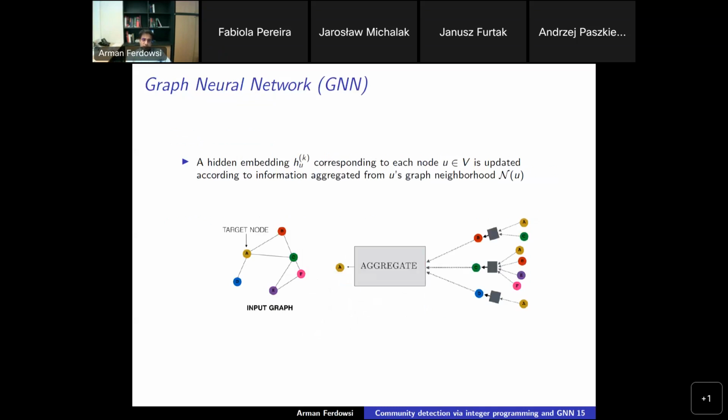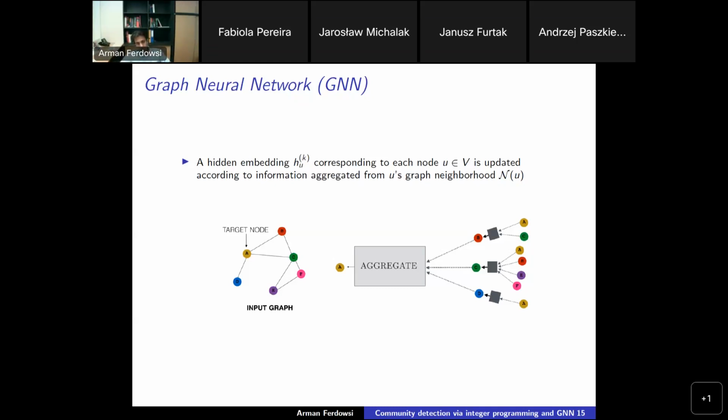Let's now turn our attention toward one of the substantial encoder models, the graph neural network, which adopts a form of neural message passing in which vector messages are exchanged between nodes and updated using neural networks. In each message passing iteration of a GNN, a hidden embedding corresponding to each node is updated according to information aggregated from the node's neighborhood. Informally speaking, to each node one corresponds the so-called computational graph that accumulates the information propagated from the node's neighbors, and in turn, the messages coming from these neighbors are based on the information aggregated from their respective neighborhoods, and so on.